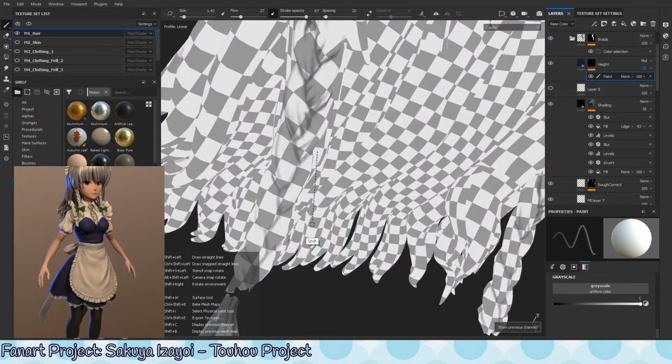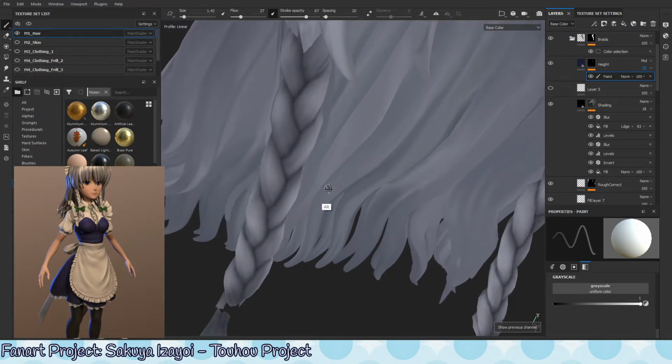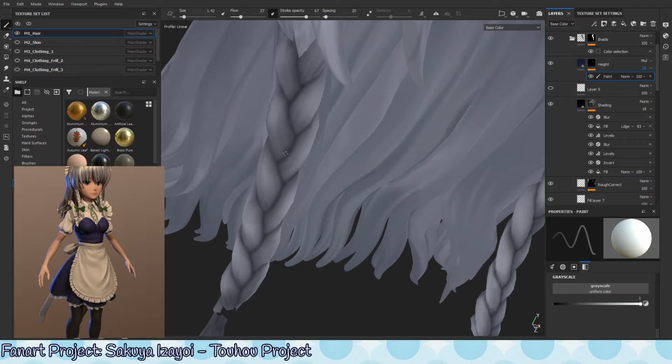The base color, what does it look like? Like little bits, right? Not a lot. I don't know.